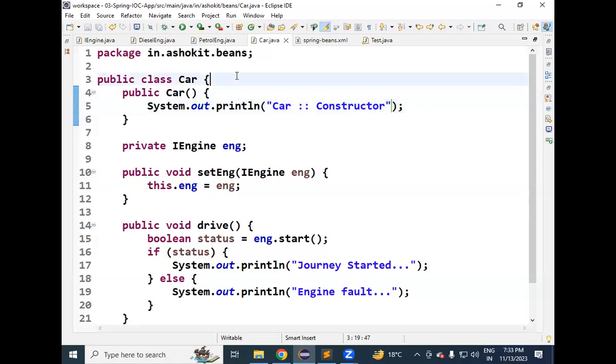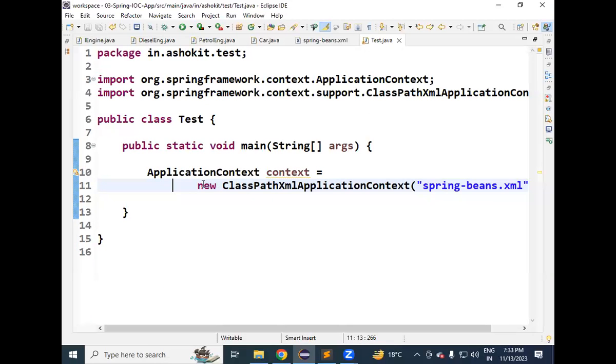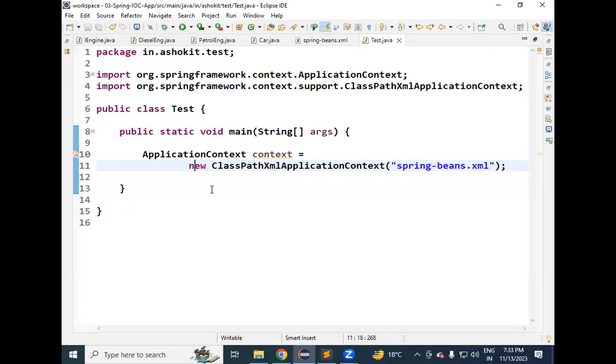So I have three classes in my project. All these three classes I configured as Spring Beans in the bean configuration file. That bean configuration file I'm giving as an input for my IOC container. So now, last time, can you tell me the definition of IOC? IOC is a principle which is responsible to manage and collaborate dependencies among the objects. IOC will create the objects for the classes, IOC will manage our objects, IOC will perform dependency injection.